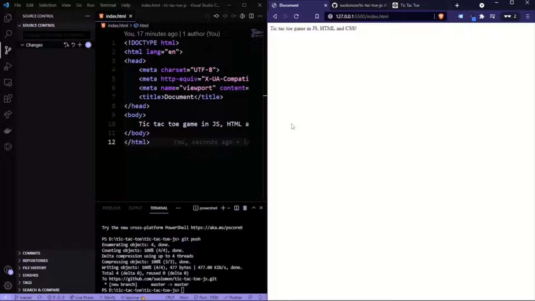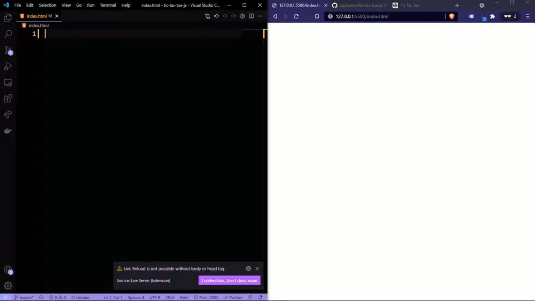And since the HTML and CSS are pretty simple, we're not going to do the copy and paste that we've been doing in the previous videos. This time we're going to code along and try to explain as much as I can why we do that. So let's start with the simple HTML layout. So let's start with the HTML boilerplate. And to do this, we're going to use the inbuilt extension in VS Code called Emmet.